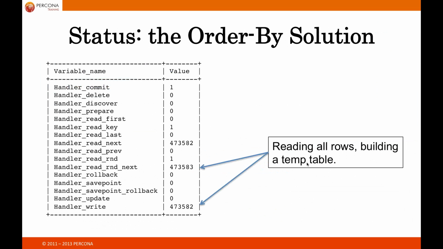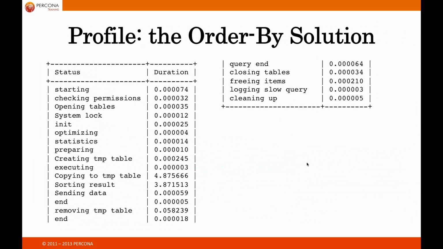And you can see that also in the handler output, noticing how many rows are read, and you can see that even for this select query, which should just be reading, there's actually a lot of calls to handler write at the bottom of this list, indicating that it's populating a temporary table, writing those values into there, and then to sort it and deliver it to the result. In the profile, we can see the evidence of that too. The majority of time spent is in copying to temp table and sorting result, and that comprises a large majority of the time of the 8.8 seconds that we saw in the stopwatch. So that indicates the cost of doing it this way.